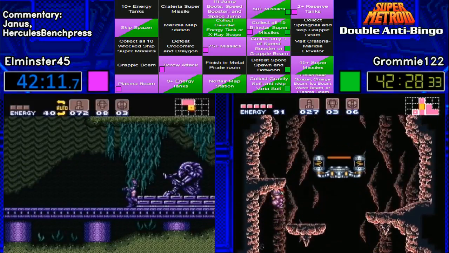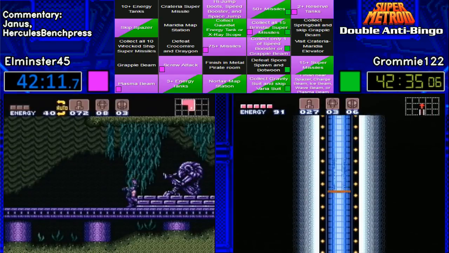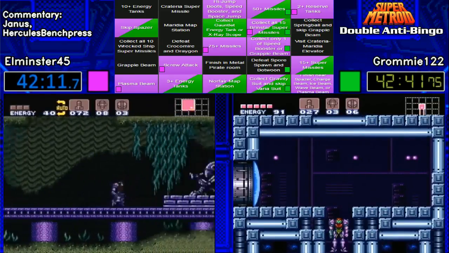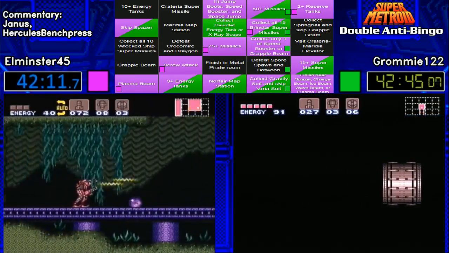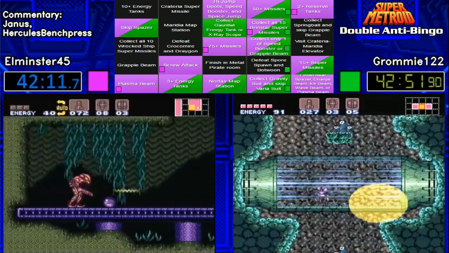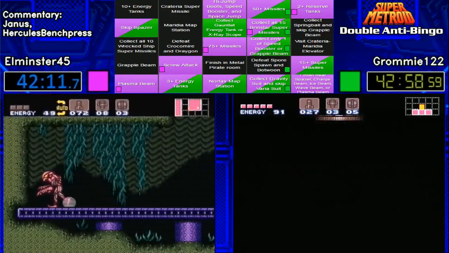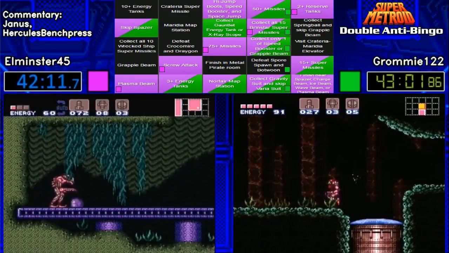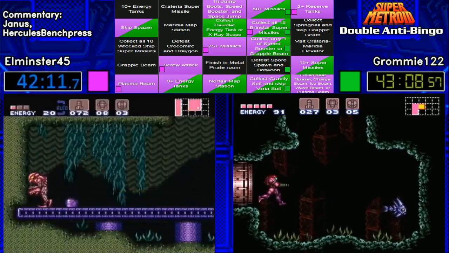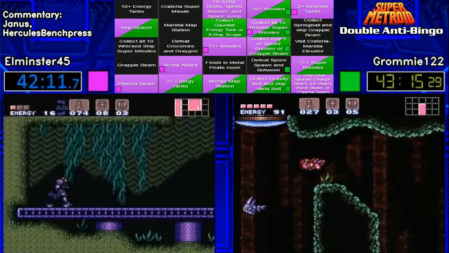So it looks like Elminster has finished with an SRL race time of 42:13. Jesus Christ, that's pretty impressive. Yeah. Oh, man. Anything sub hour even can be really good for double anti-bingo, and especially under 45 minutes. Yeah, he almost had a triple bingo there as well. Yep. But I definitely think the reason we didn't see the collect spring ball and skip grapple is there just wasn't anything really crazy with it. There really wasn't, and it's a little bit unfortunate.